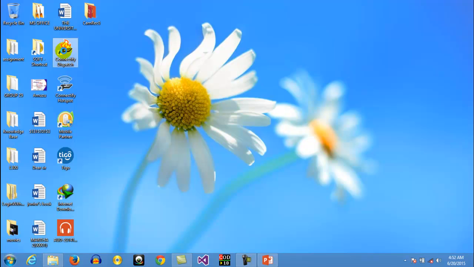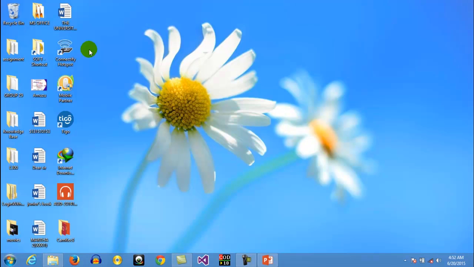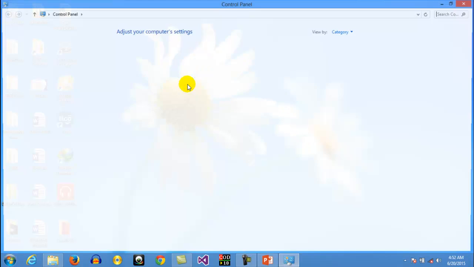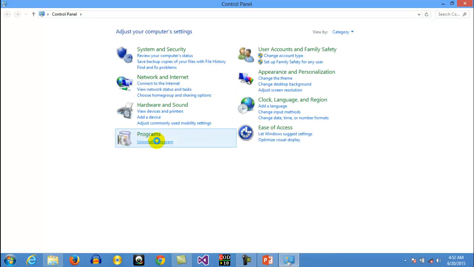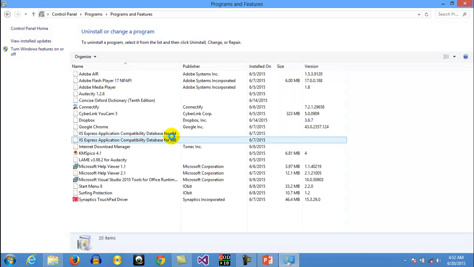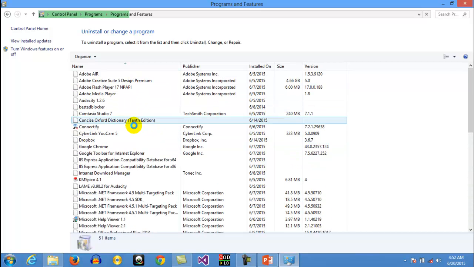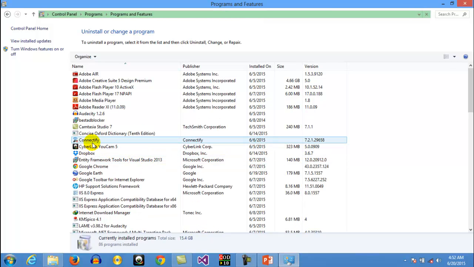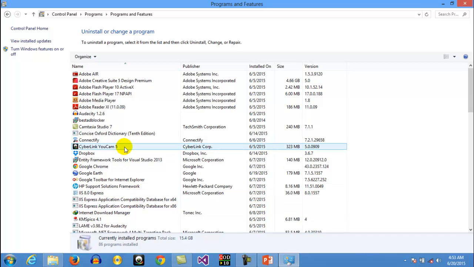Right now, if I right click on this program and click on delete, this program is not deleted, it is still running in the system because I only deleted the shortcut. So in order to remove a program completely, you have to go to the control panel. You go to your control panel, then you go to uninstall a program. When you do this, you see the list of programs that are running on the computer. Then you can choose one and uninstall it. But if you delete the shortcut on the desktop, it doesn't mean the program is completely gone.